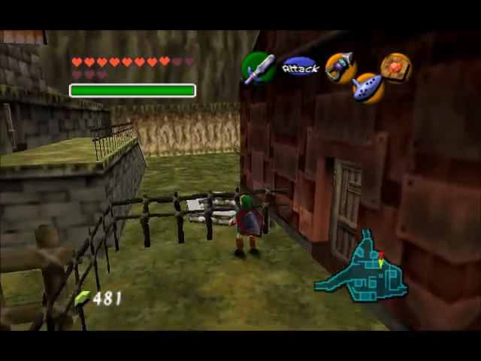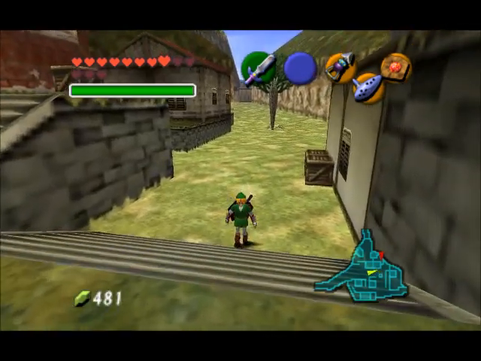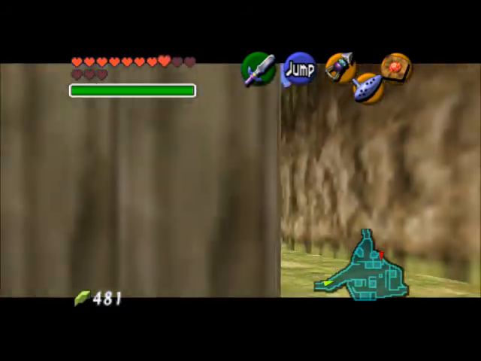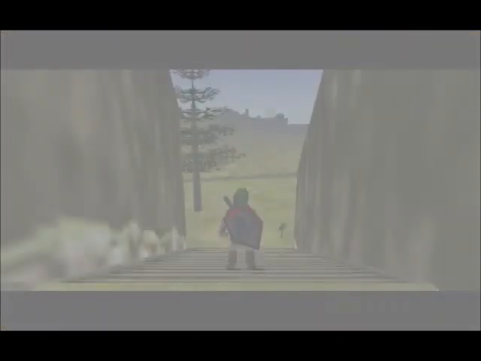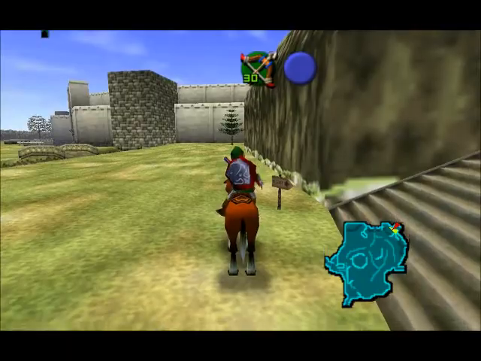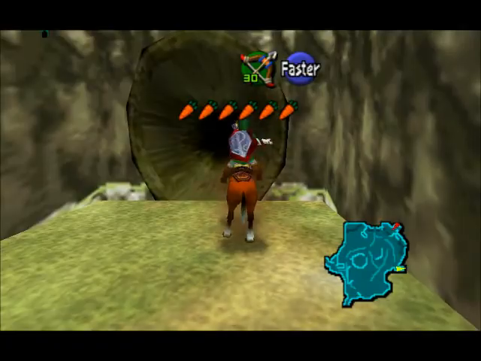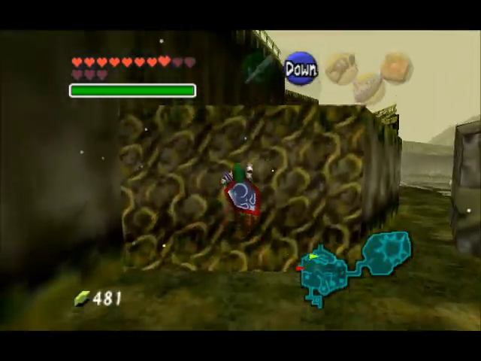Is it me or did Nintendo purposely make the entire map smaller when you're an adult? Great, if I line this up, just do this. It's quite fast actually. Okay, I'm going to fast forward this bit until I get to the Lost Woods.